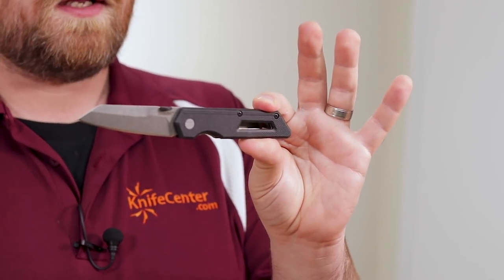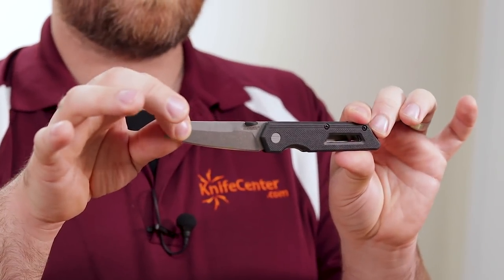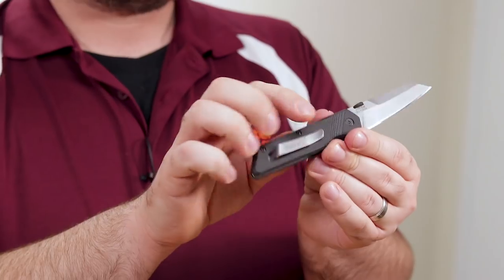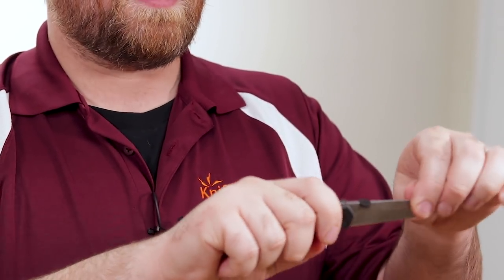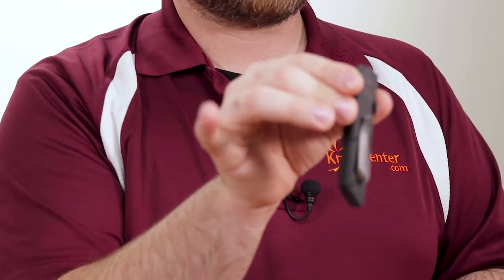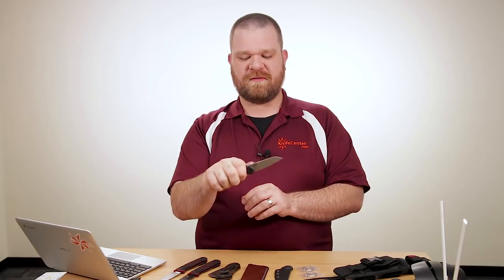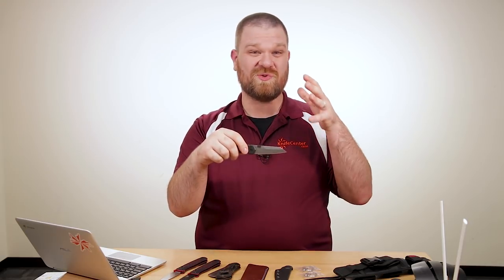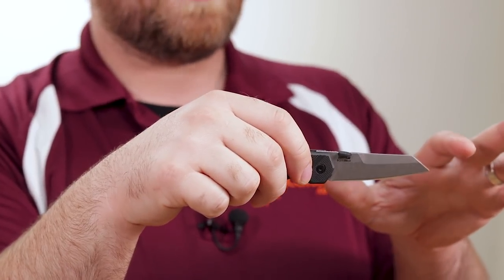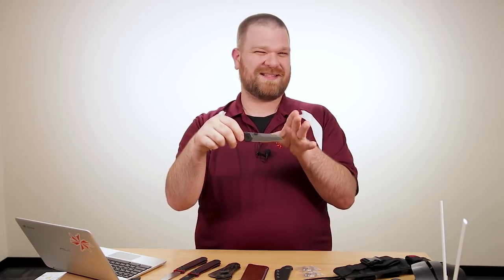GFN handles. And we've got stonewash finish on the blade. We're back to 8CR13 MOV on this. And that stonewash pattern matches on the pocket clip, and you get a nice liner lock to lock that guy up. Pretty compact to carry too. Would fit really nicely in your pocket. You don't have any kind of wild shape sticking out. So it's a fairly conservative shape, but a really good utility shape as well. Just over 3 inches of blade too. So a little bit over.